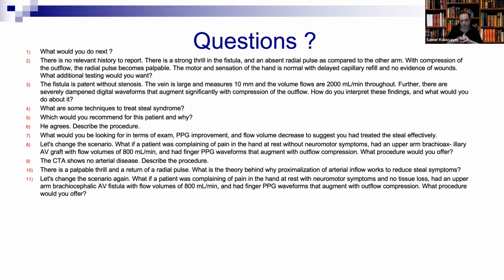Okay, so he has a fistula now, not a graft. And he has a steal syndrome and he has neuromotor symptoms, but no tissue loss. So what procedure would you recommend? I will check the artery, the inflow, and echo for the patient to check cardiac function, also the pumping. Okay. You did that. But I'm asking what procedure would you do, not what you do next. What procedure?